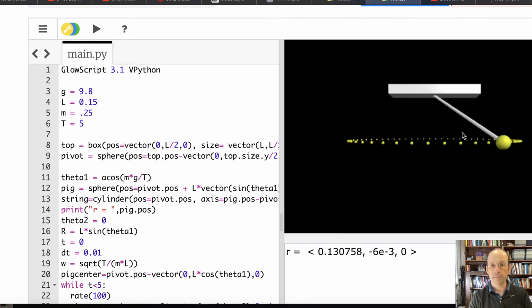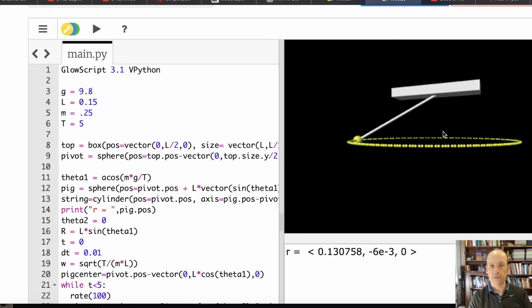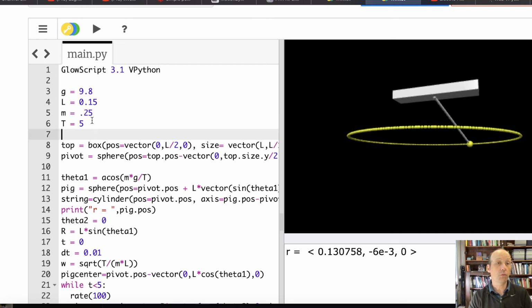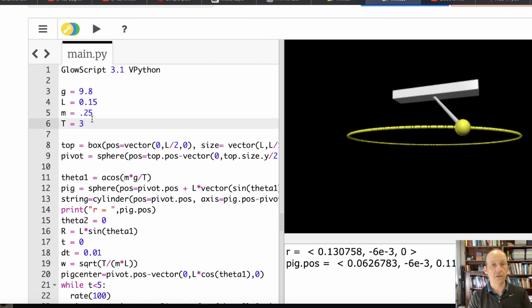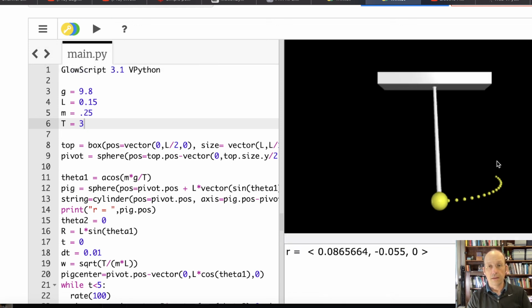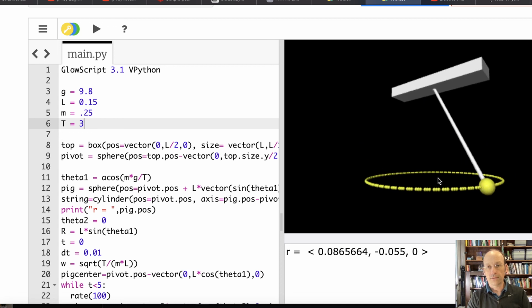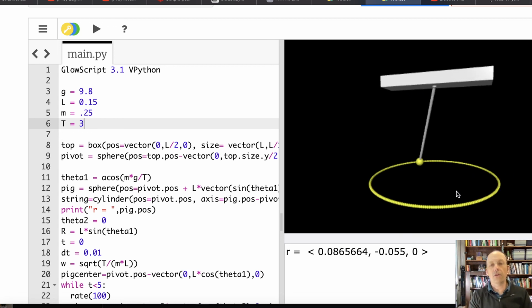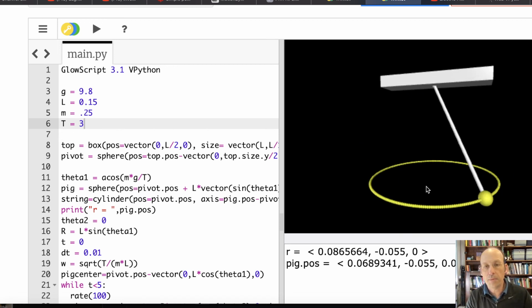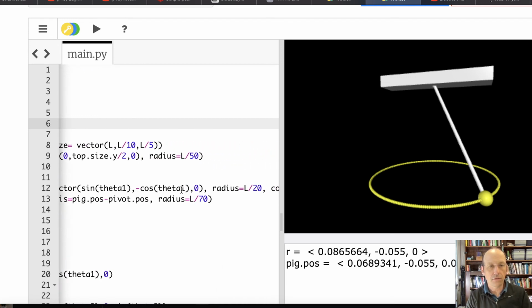There you go. There's your pig moving in a circle. And we can do even things like this. What if the tension is less? What if I change this tension to 3? Then it has to move in a smaller angle circle. Okay, I'm pretty happy with this. The only thing I might change is not keeping all the dots, just keeping some of the dots. I'm pretty sure I could do this.